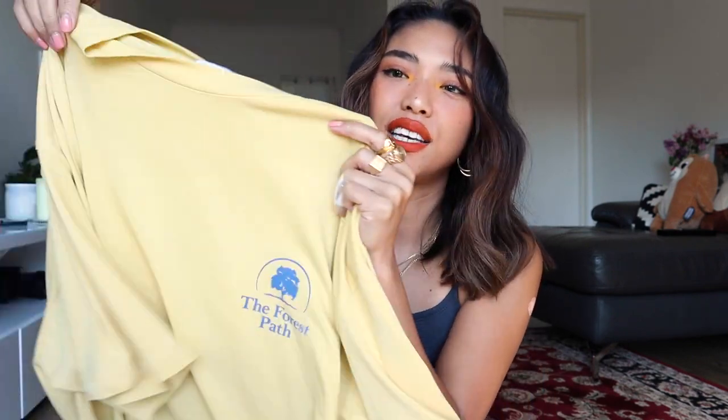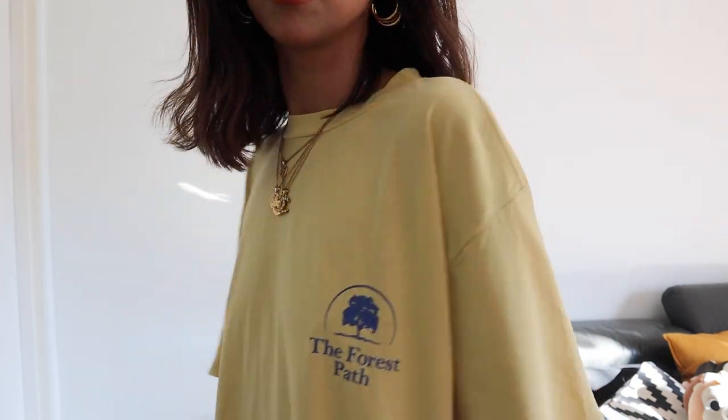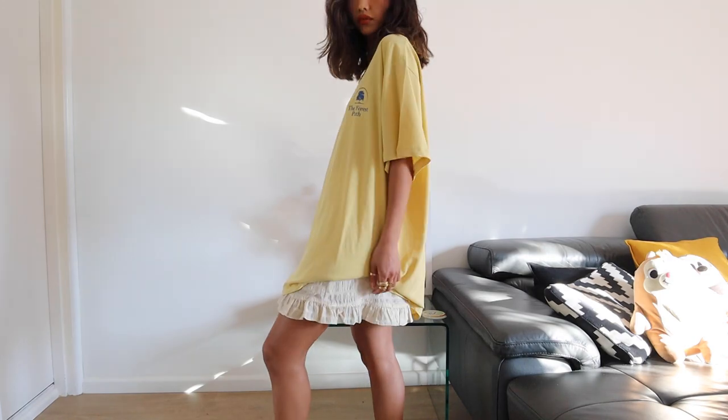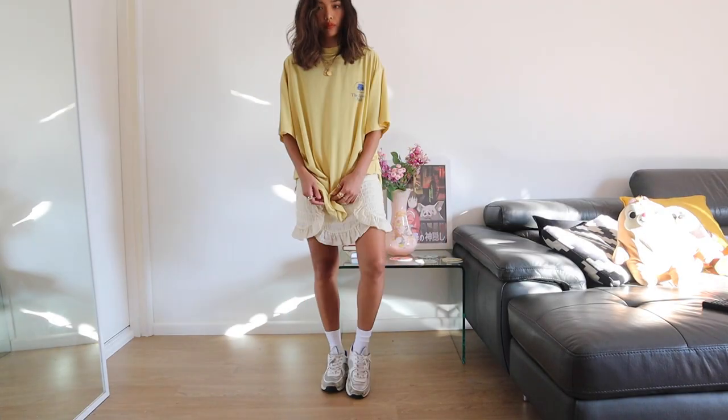My next outfit is honestly one of the most lazy and easy things I love to do when it comes to skirts and dresses, and that is to throw a really big baggy tee over the top. This one's super cute — it's got that really washed vintage feel, it's super baggy, and it's got a cute graphic on the back. I love the look of the barely there skirt under a big baggy tee. I'm actually not that comfortable just wearing a tee on its own — I like just the suggestion of a skirt, you know, just so that we know that it's there. I'll just chuck on some socks, a pair of sneakers, and keep it real straight.